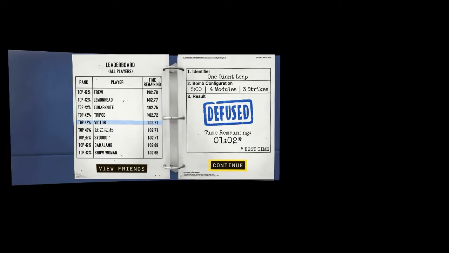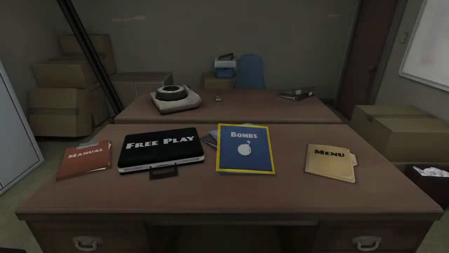Oh, jeez. Right. That is difficult. Snow woman, camel lamb, seal, tripod, lunar kite. Lemonhead and Trev. And the one Japanese guy in the middle. Shout out to you, Japanese citizen. And I love you, random Japanese citizen.